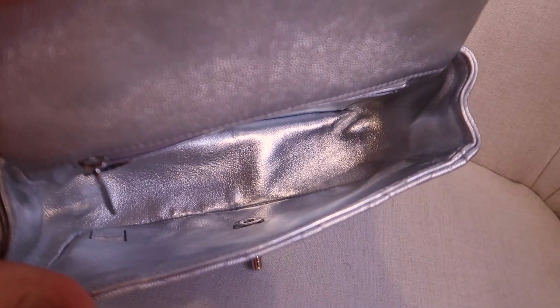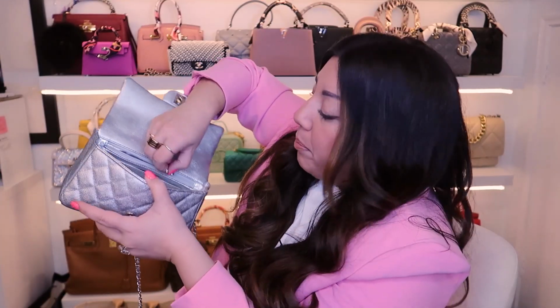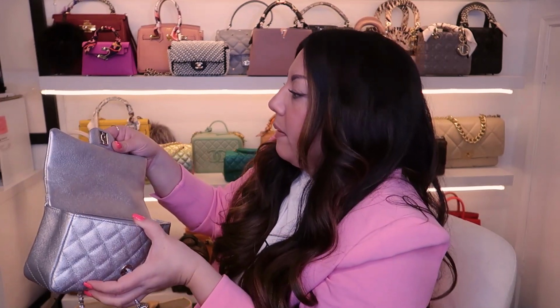When you open it, it's just one big pocket. Really space age color, this silver, but this type of matte kind of silver, if that makes sense. It's not mirrored, it's kind of a matte finish. And there is the flap at the back in Chanel here, and also the zip. And on the zipper it says Chanel, and then there's the logo on the other side, exactly how it should be. And then the little zipper pocket.